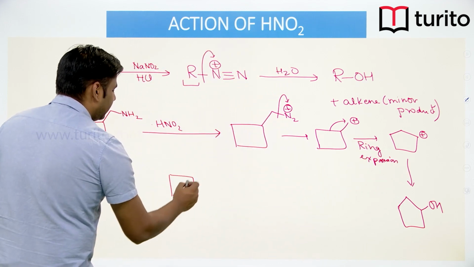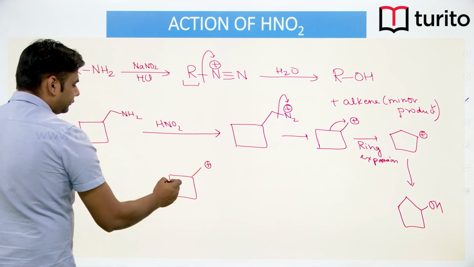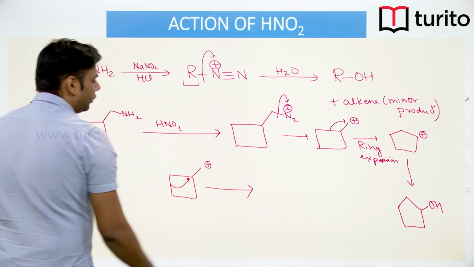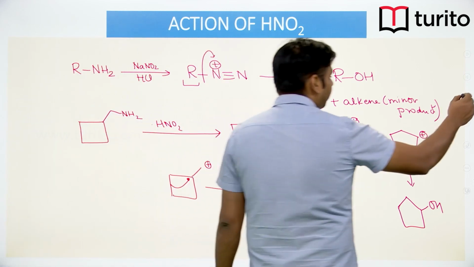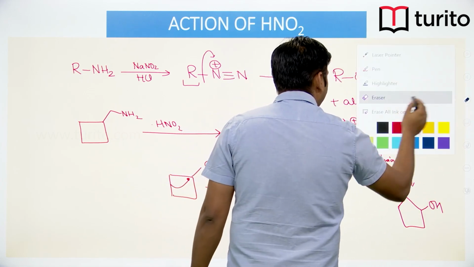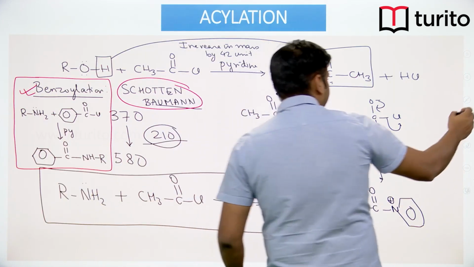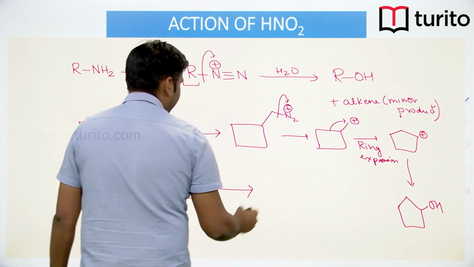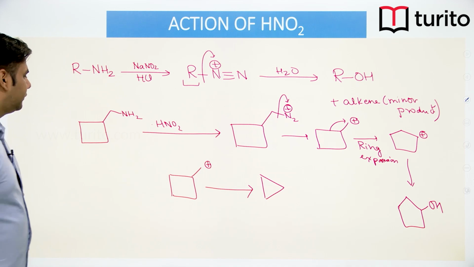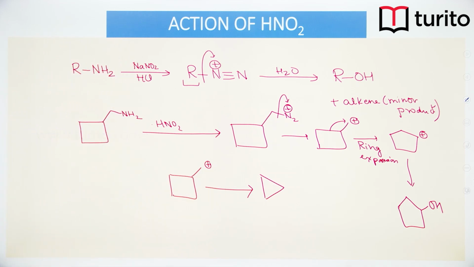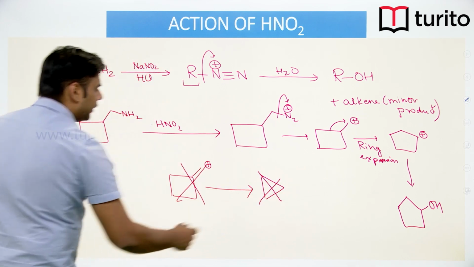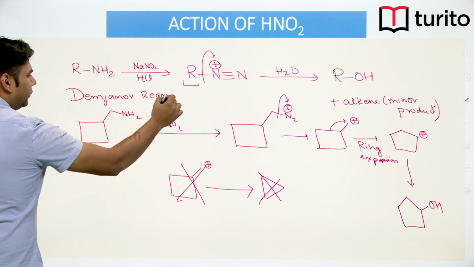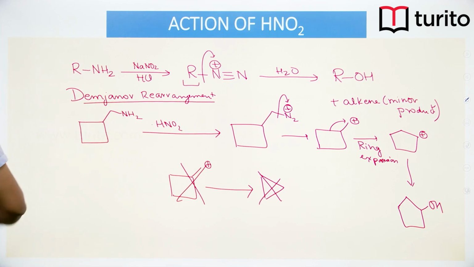So if we look at this structure again, suppose we compress this ring. What do we mean by compressing this ring? We push these sigma electrons to this carbon. Now if we compress this ring, we will form a species, no issue, because it is already having 5 carbons. So this will be the product. This is called the Demjanov rearrangement. Just write it down, I will do the ring compression case. So this is called the Demjanov rearrangement.